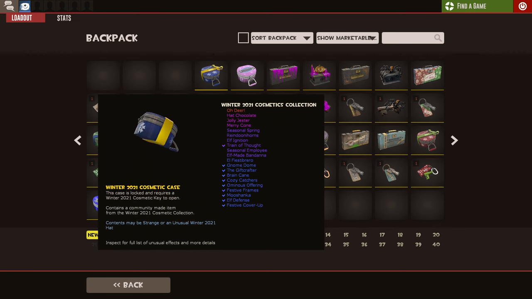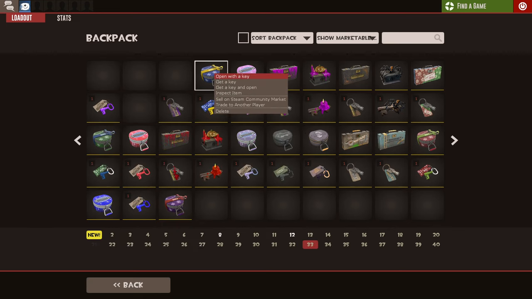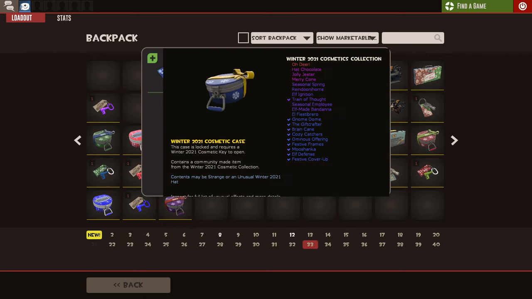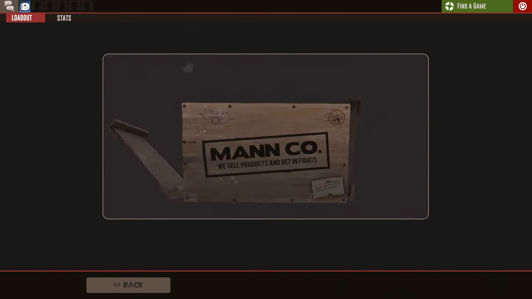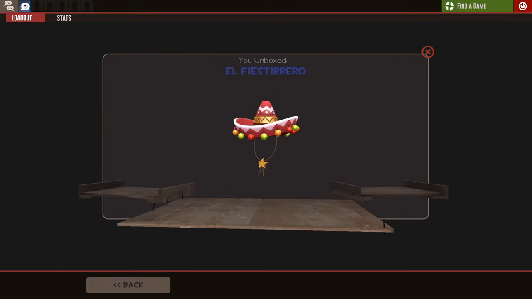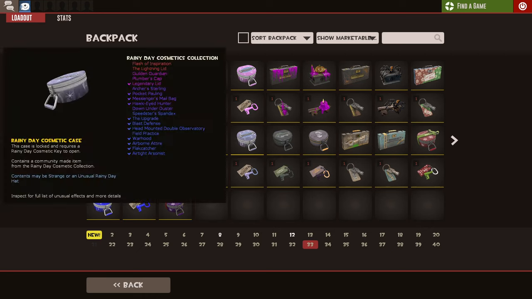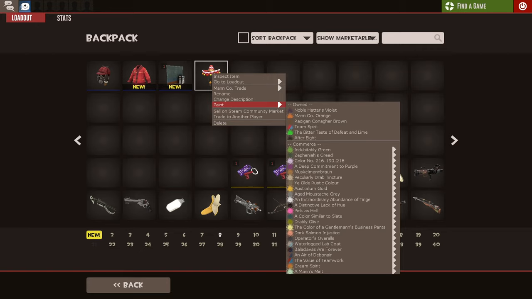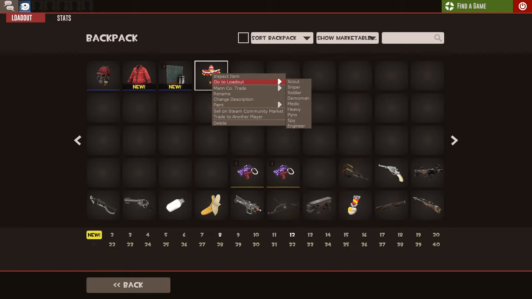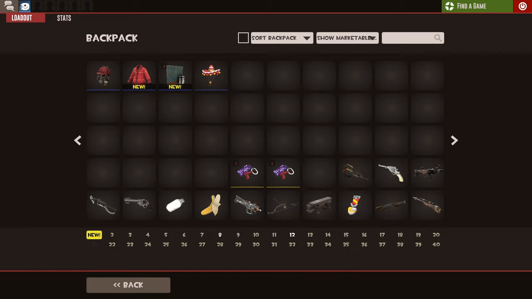Next one, we have in fact got the winter 2021 crate. So we're going to be opening that up. I haven't got a lot other than blue in this one. So hopefully we'll get something that isn't blue. Oh, that. Is that the one that I didn't have? I think that's the one I didn't have in that set collection. It was. That is the only blue that I didn't have. Who's that for? That goes on everybody. Oh, okay. That's nice to know.